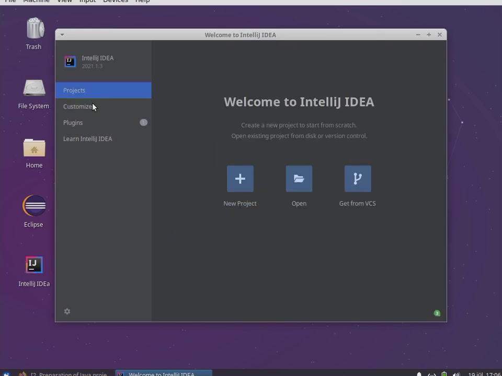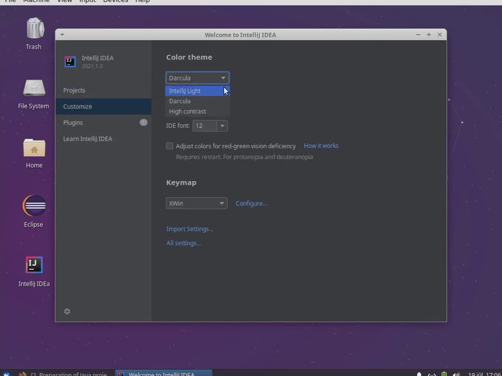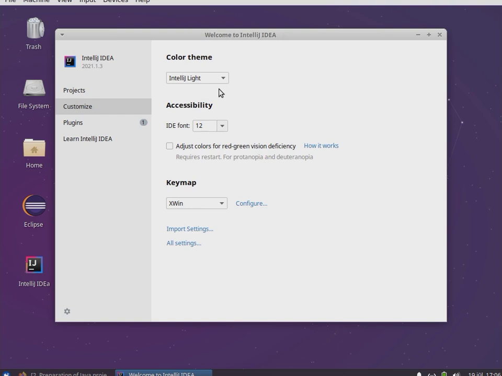What I usually do in customization, I use a light scheme, because I do not want to learn a hotkey combination key map. I'm using Eclipse, and in general that would be it.